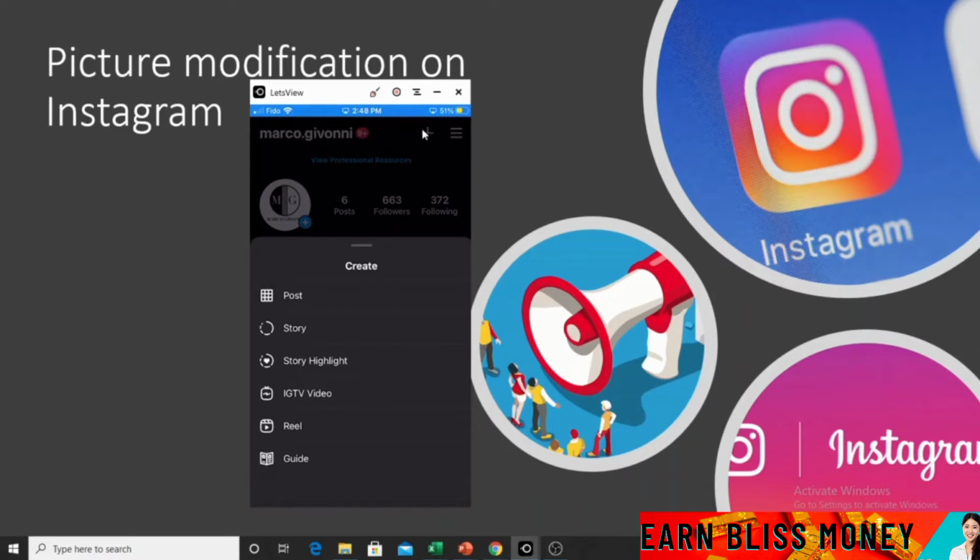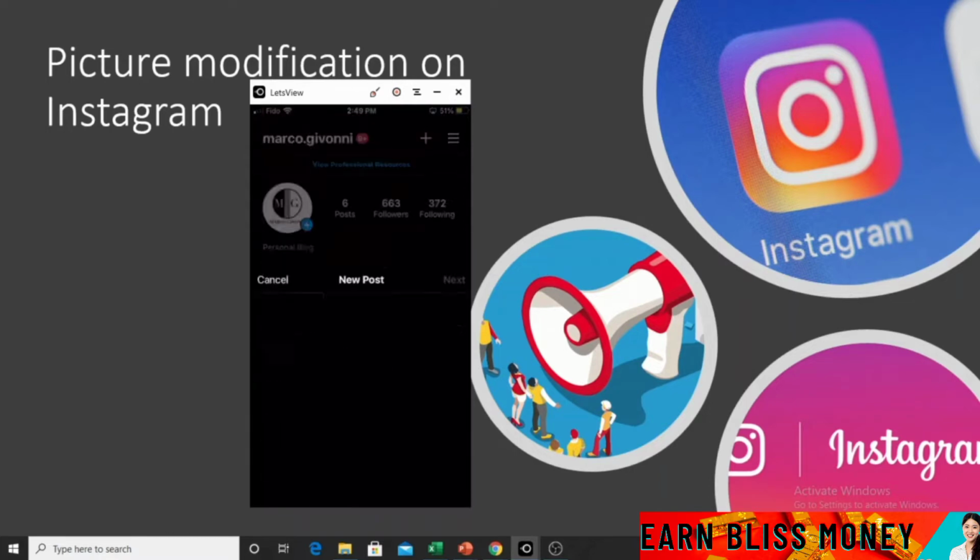By clicking on that button, you will have access to different things. So basically here you have post, story, highlight, IGTV. And each time that you guys want to add something, you can simply click there and you will be able to add it. If you want to add a story, you can add it there. If you want to add a post, it's going to be here. So it's pretty simple. So let's add a post. First of all, we're just going to add a post to our account. So we'll click on post.